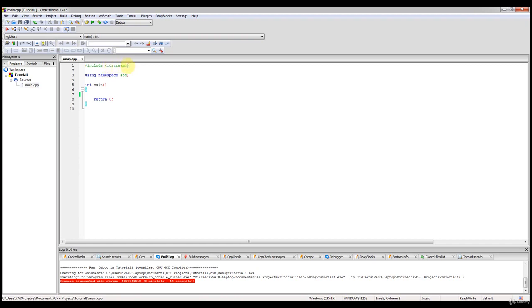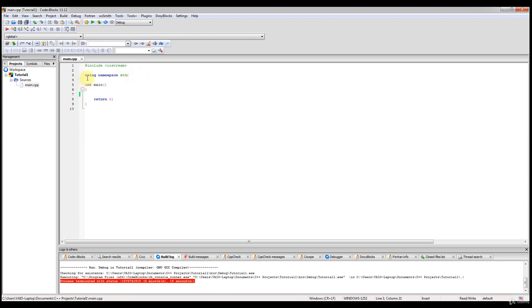Now in every program that we write, you will need this line of code, which is why I include it in our skeleton. It's because if you don't have this line of code, your program will lose its basic input and output functionality. So you do need this line of code in every program that we write.